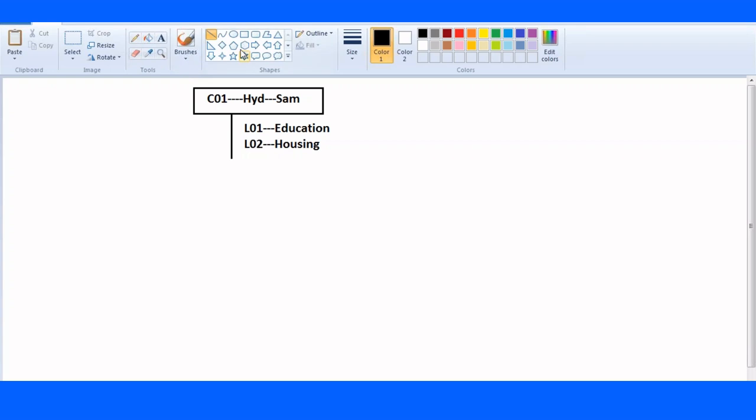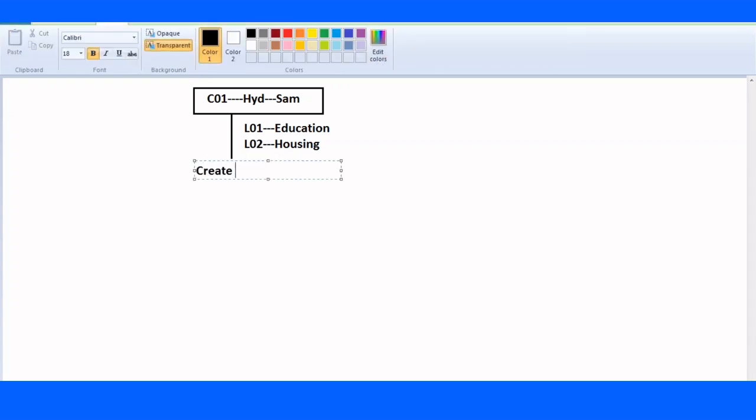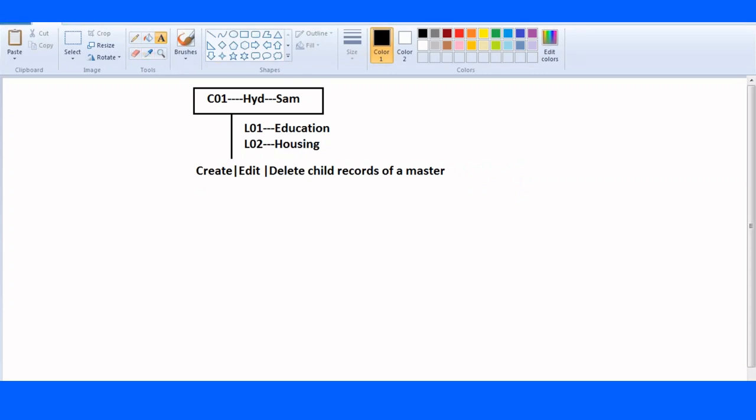So the question is, when you have a master record with child records, who can create, who can edit, who can delete child records for a particular master record? I hope you are clear with this.